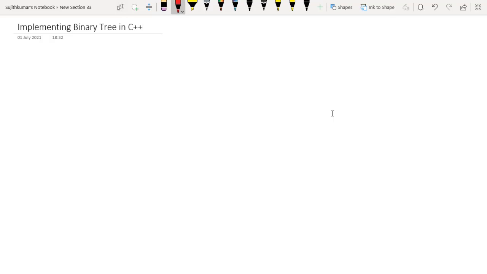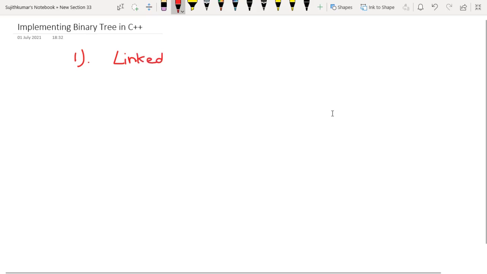All right. So, implementing a binary tree in C++, I'm going to use some concepts. The first one is a linked list. I hope you know about it. A linked list is a linear data structure, but I'm going to use it in a non-linear way. Understand that a tree is a non-linear data structure because it's not going to have elements one after the other, like an array, a linked list, a stack or a queue. Rather, it's going to be a complex, hierarchical data structure that we follow.